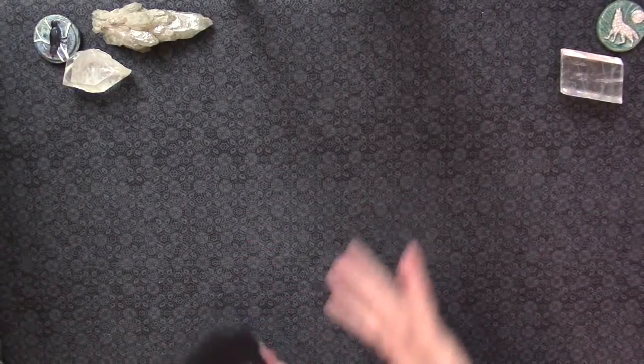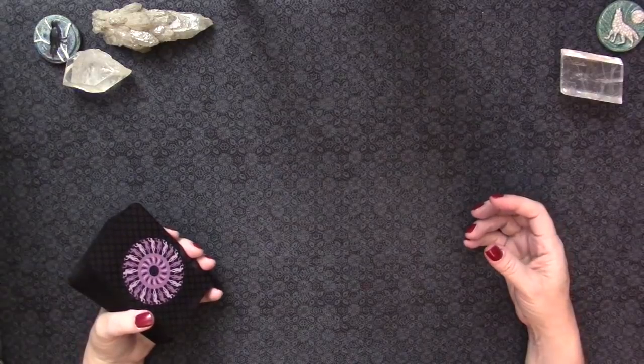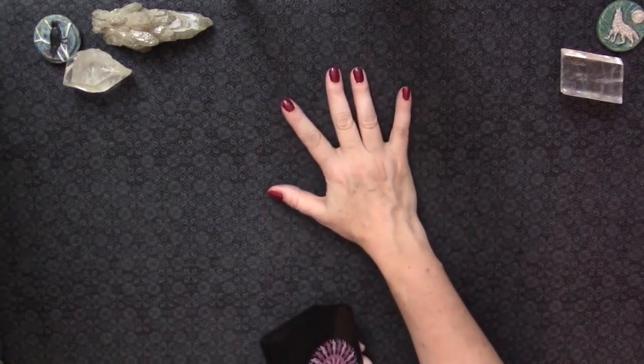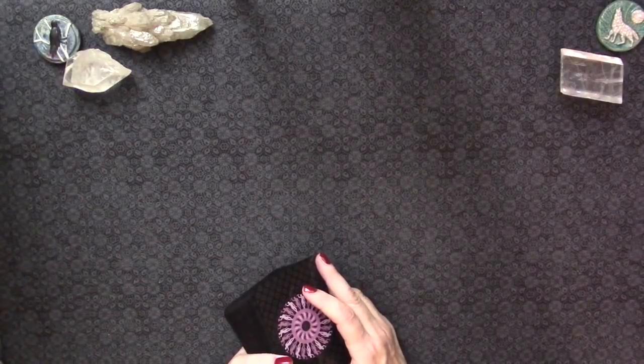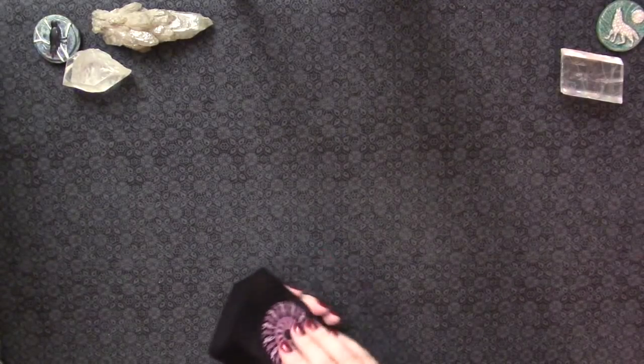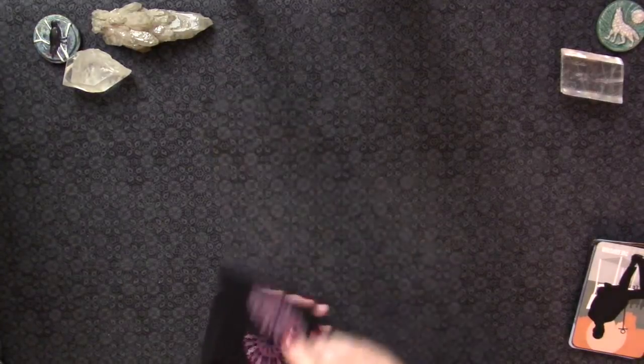When I'm not doing a large tarot and I'm not doing a 9 card, the 5 card elemental is a really good one. I love that one. It's generally just 3 cards. In fact, that's where I very much recommend.